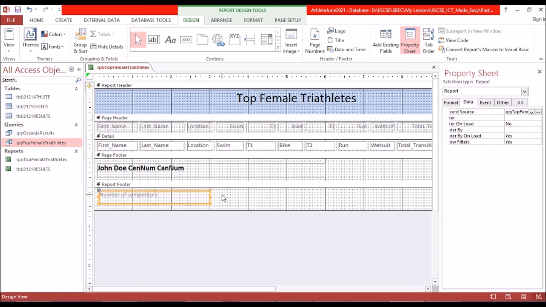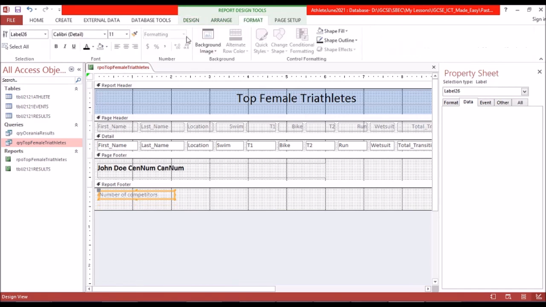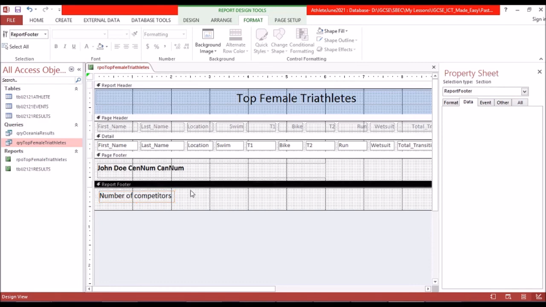So at this point, now that I have my label, I have to actually do the needful by counting or calculating the number of records for all this.